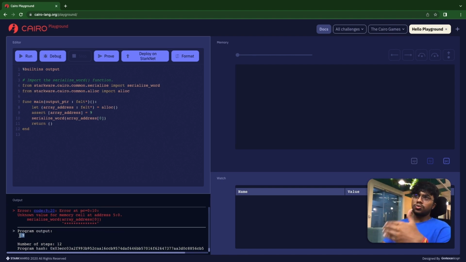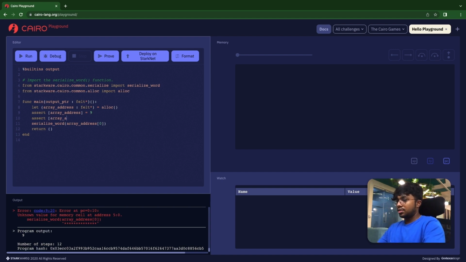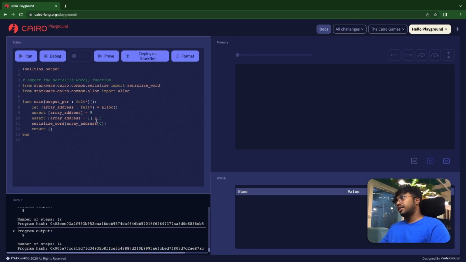So what if we wanted to add many more elements inside this array? In Python, it would be .append, and maybe in JavaScript it would be .push or something. In Cairo, it's very similar to C, and what you basically do is something you've probably already guessed. So this is the address, which is 504, and I want to store the next number in the next byte. So I say array address plus 1 is equal to, maybe, a number 5. Now, this is going to have the data 5 as the next index of the array. Now, if I call array address of 1, it's going to return me the value 5.